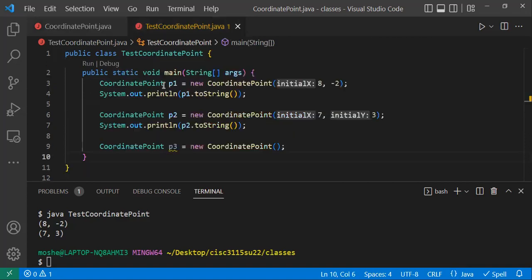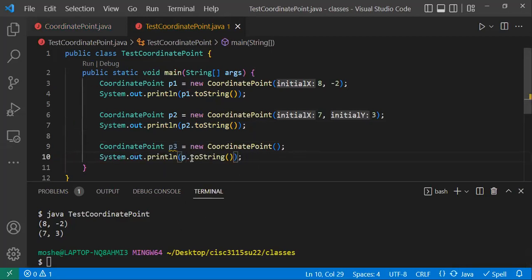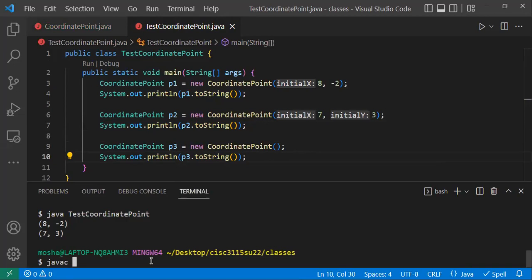And then, right, so what's going to happen then? If I now go ahead and print p3.toString, let's recompile and rerun. So javac TestCoordinatePoint.java and java TestCoordinatePoint.